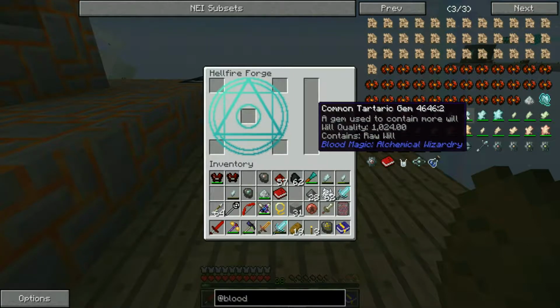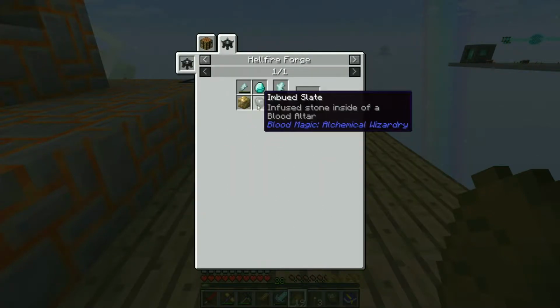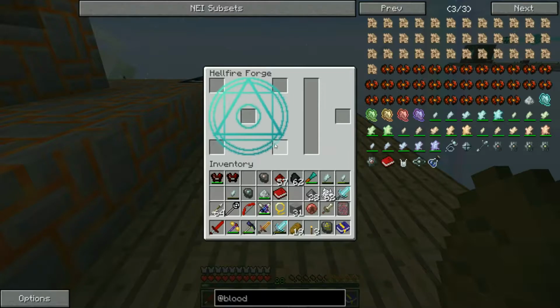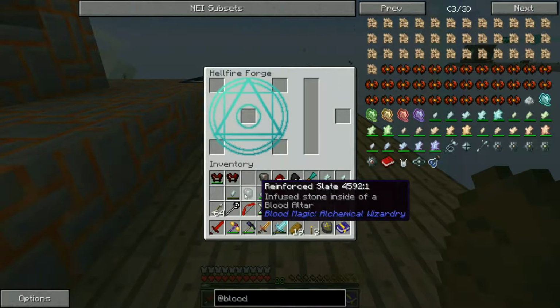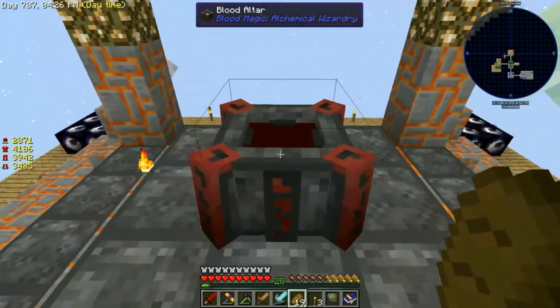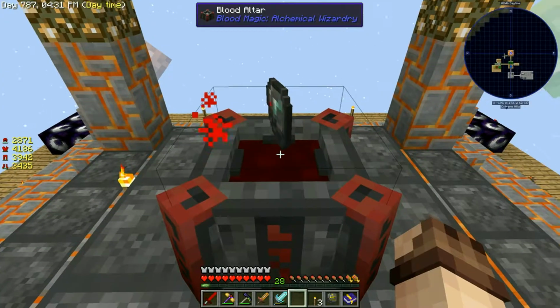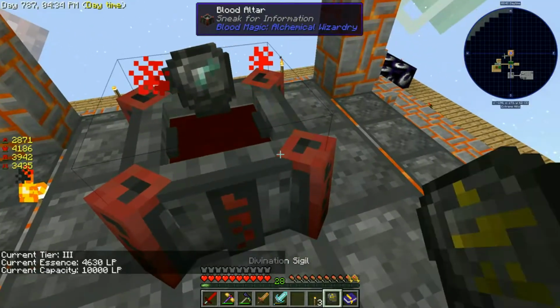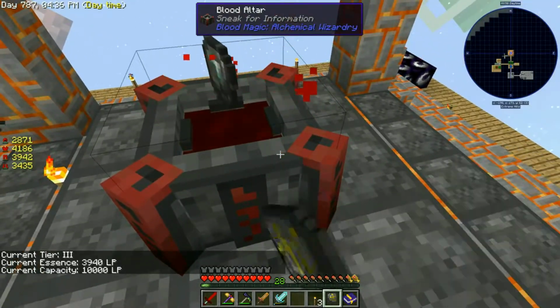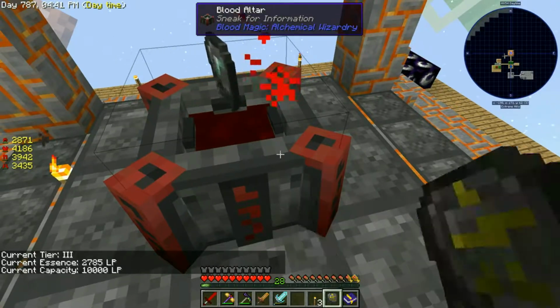But now we need to make a common tartaric gem. And to make the common, we just need gold, easy. Imbued slate, which we should have at the moment, right? No, we've got reinforced. So let's make ourselves the imbued slate, which we should be able to do right here. This thing. I think it's just 1,000 life points to make the imbued. Nope. Uh-oh.